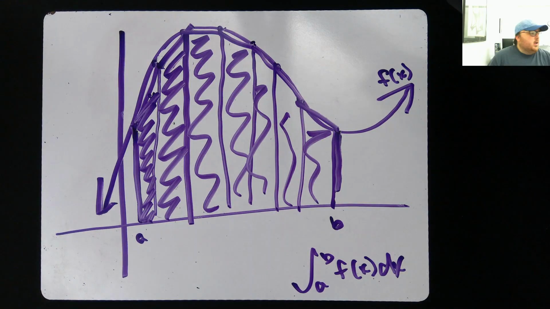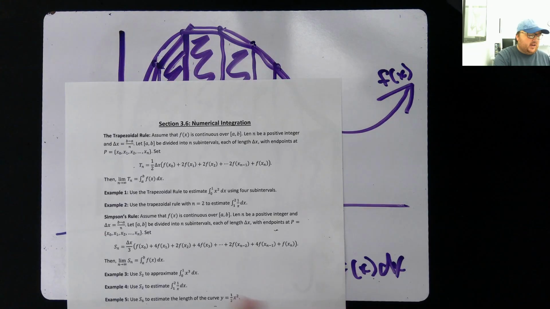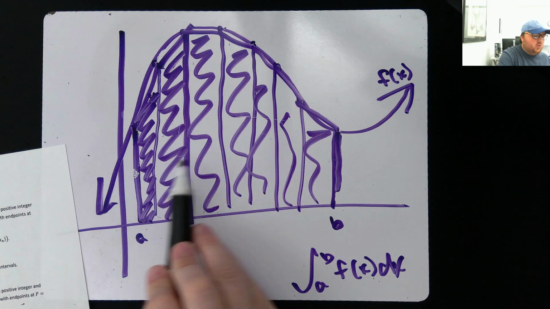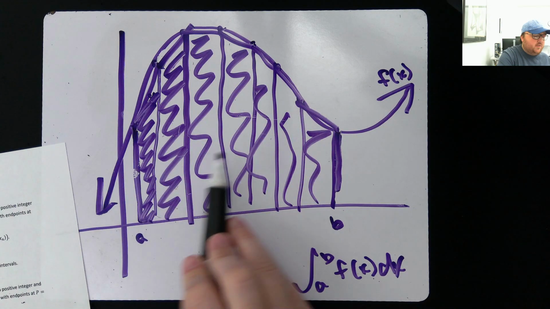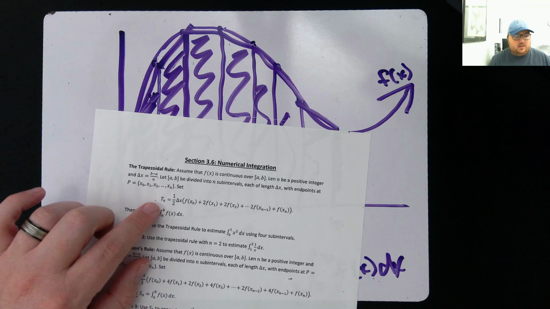What the trapezoidal rule is going to come down to, if I did that and you add them up, is this formula right here. Tn, that n is how many parts I'm going to do. So for this one, I have 1, 2, 3, 4, 5, 6, 7. So that's my n, because that's how many parts I'm going to have. Tn is going to be 1/2 times delta x.